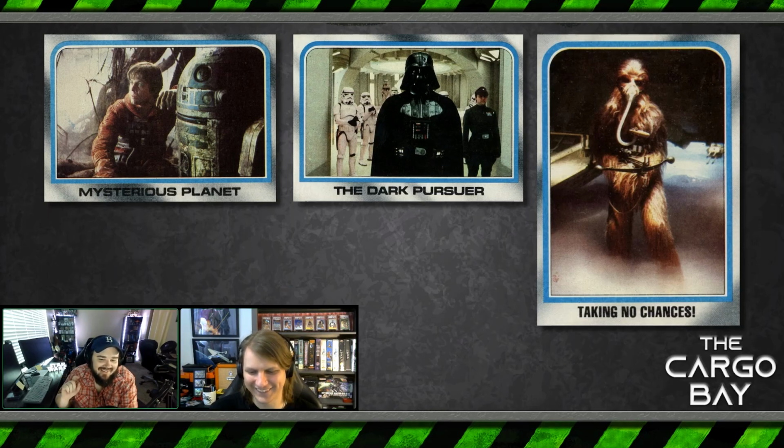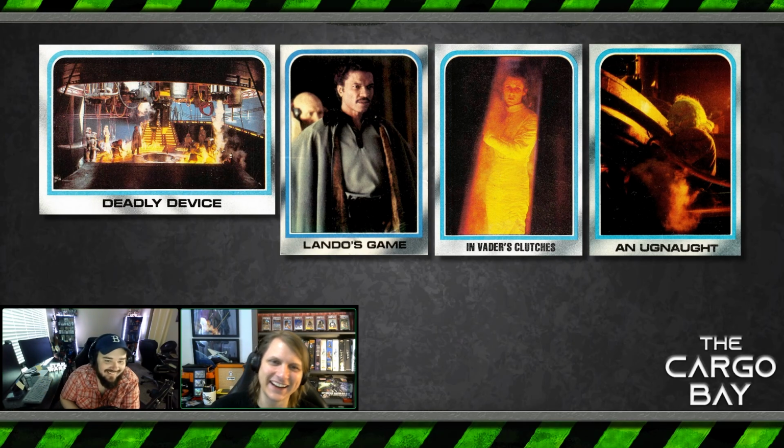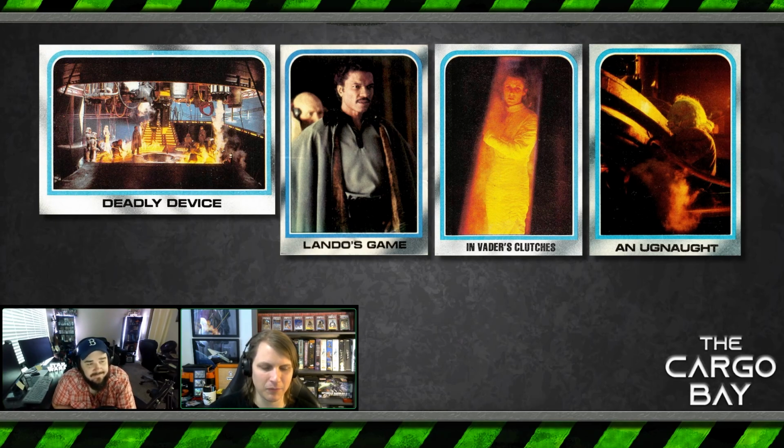We've got a particularly good card title coming up on the next slide that made me chuckle just for the simplicity of it. An Ugnaught. There it is, an Ugnaught. Now we have Quill from The Mandalorian, who is an Ugnaught. We have an Ugnaught in a more prestigious role here.